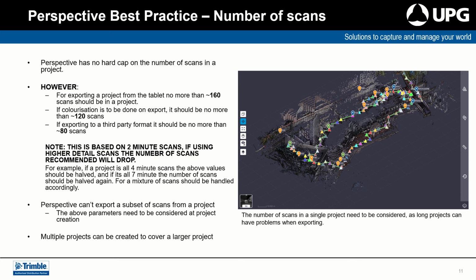data off the tablet. If you're doing colorization out of Trimble Perspective on export, it's recommended that no more than about 120 scans are done in this process. Again, the colorization process can be done in the Office as a secondary step, so it's not as essential. However, it is a consideration that needs to be made. And if you're exporting to a third-party format, such as Recap out of Trimble Perspective, it's recommended that no more than about 80 scans are done.